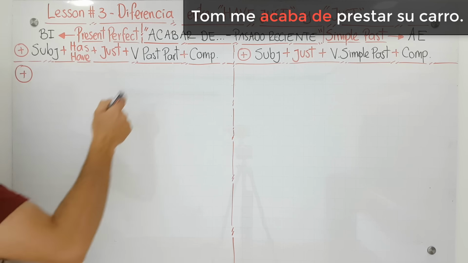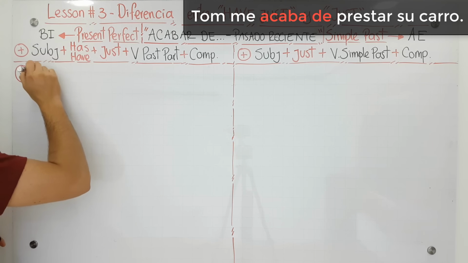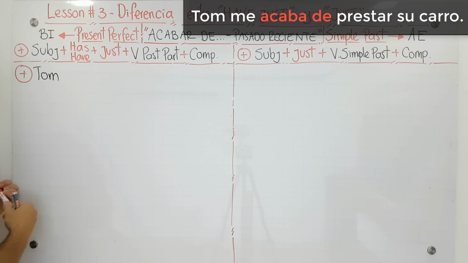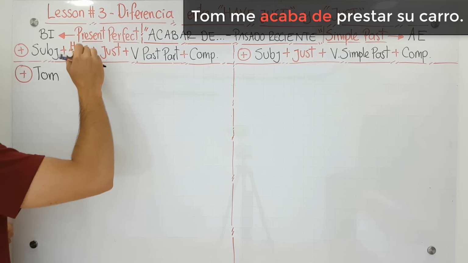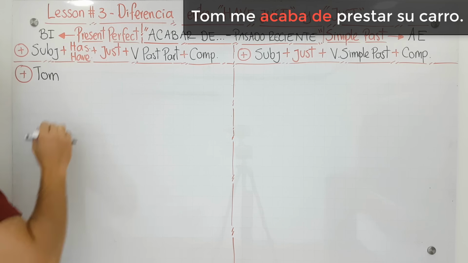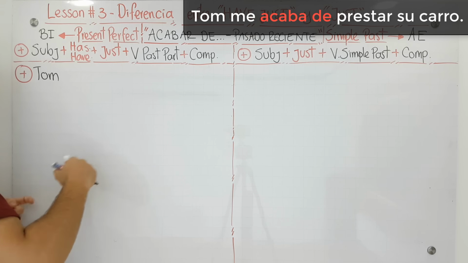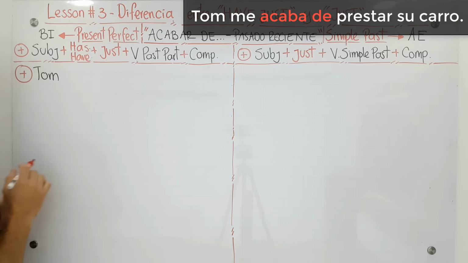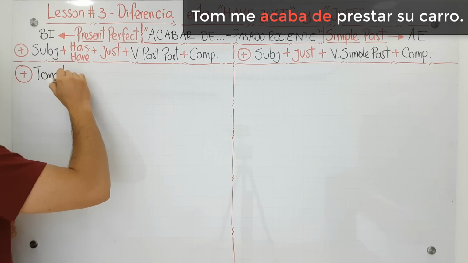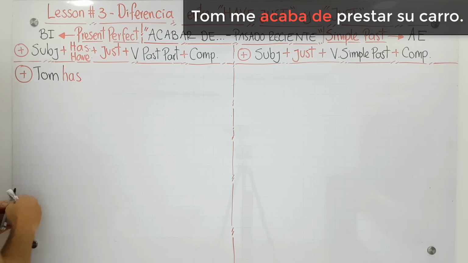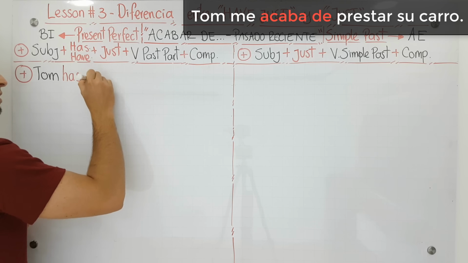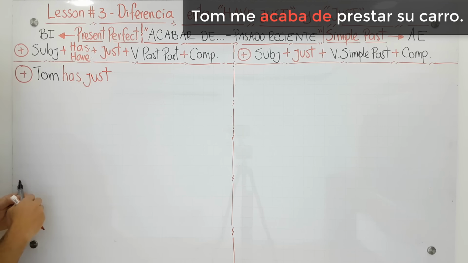Entonces estamos hablando de quién, de Tom. So Tom is the subject. So Tom is going to make the action, va a hacer esa acción. Right now here we have to choose whether to use has or have. Tenemos que utilizar uno de los dos auxiliares y también por eso en el video pasado habíamos hablado de eso en the previous class. So has and have. In this case is the auxiliary has. Right after has I have to use just. ¿Sí? Tenemos que utilizar ese just aquí.